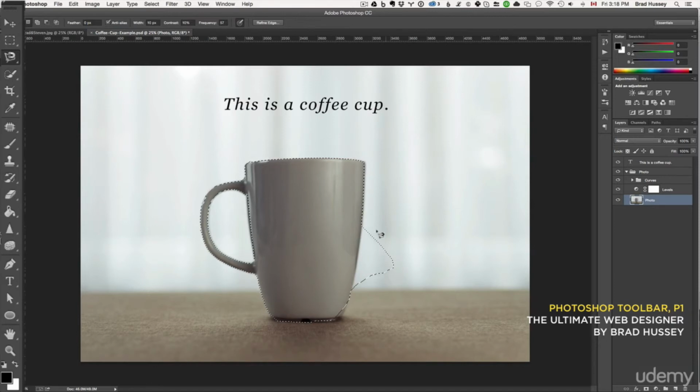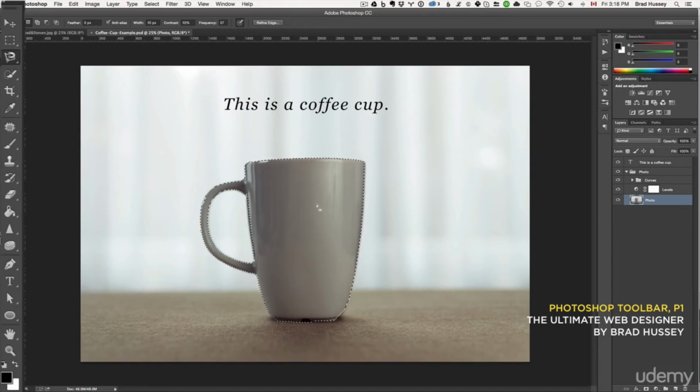There we go. And now let's fix this. I'll do the same. I'll hold the Option or Alt key. There we go. I'm just going to go out here, manually make some anchors, and there we go. Let's maybe fix this too. Now, instead of removing selection, I'm going to add a selection, which is the Shift key. Click and hold. And finish up the selection. And that's decent. Pretty good.